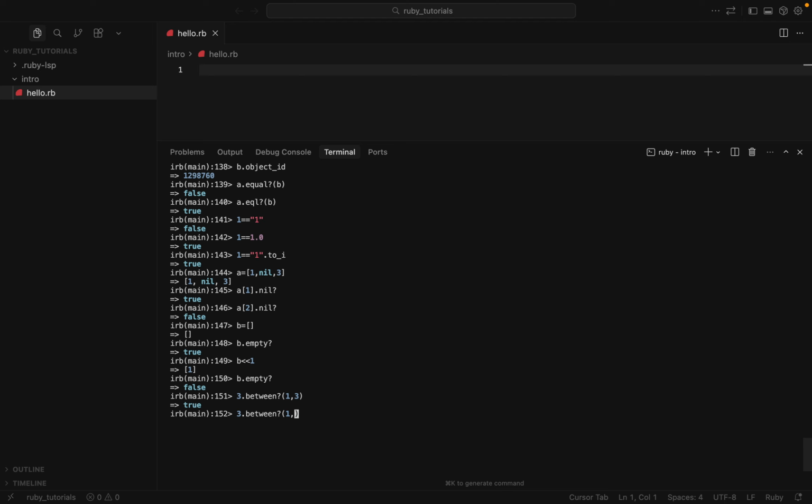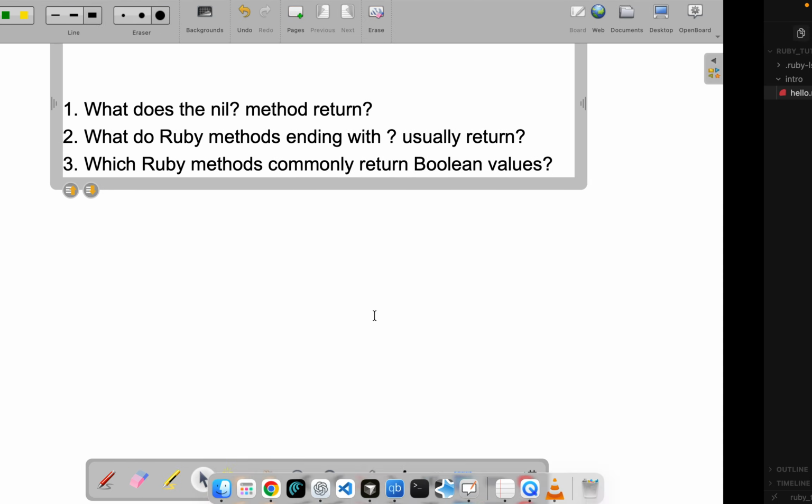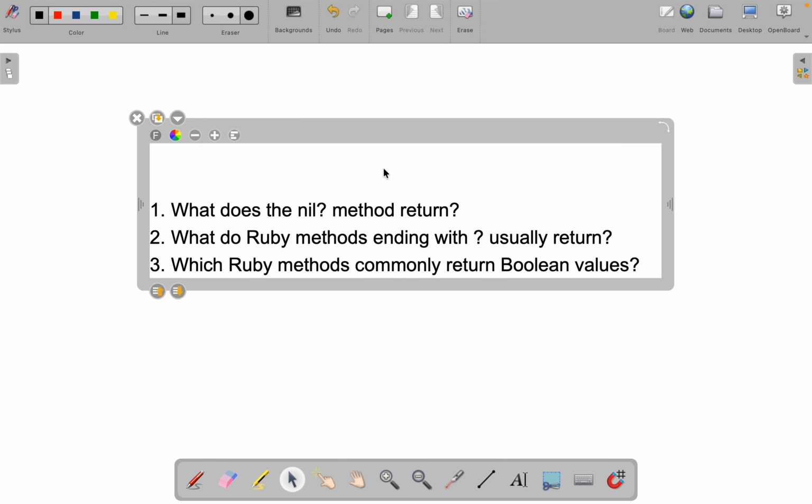And you can check if 3 is between 1 and 4, it's true. If 3 is between 1 and 1, no, it is not true. So this is also a Boolean return method. So yeah, this is a short intro for the Boolean object data type.